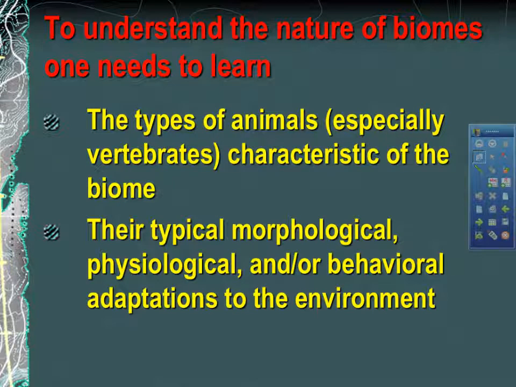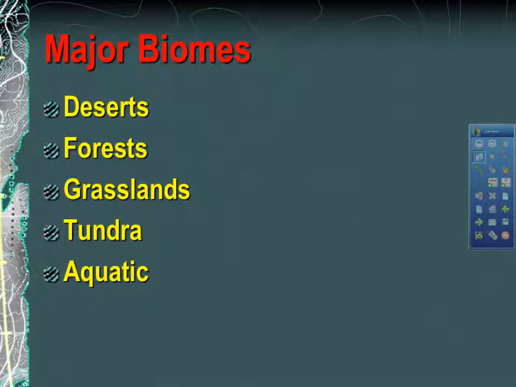Okay, and then you need to look at the animals. You need to look at the physical characteristics, you need to look at the plants, and then you need to look at the animals, especially the vertebrates, because that's what's generally most obvious. So we're going to focus on how they're adapted to those biomes. So not necessarily their specific anatomy or anything, but their anatomy as it pertains to the biome that they're living in. So for example, a fish is really well adapted to the water because he has a tail instead of legs. So stuff like that. Some of it is that obvious and some of it not so much.